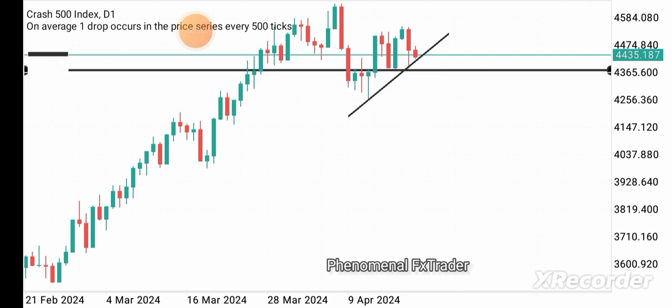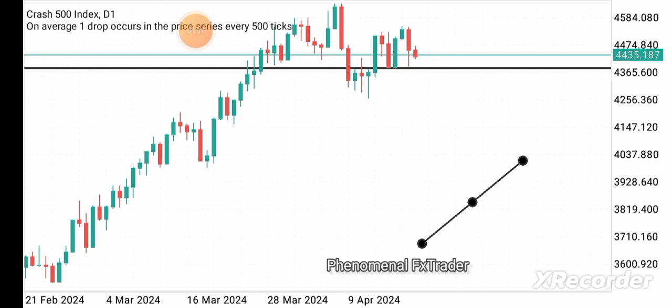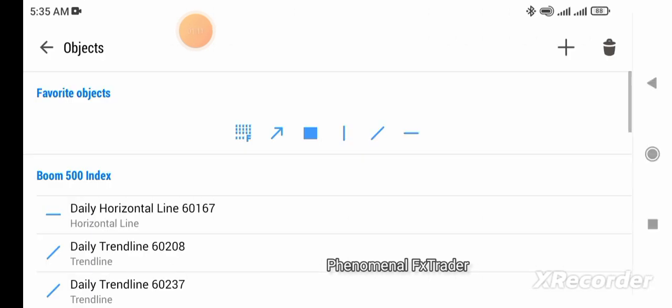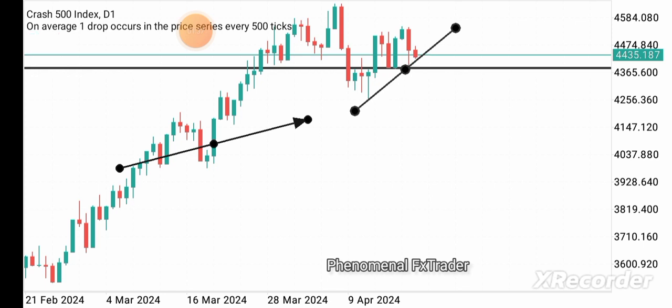Why I'm putting this horizontal line right is because of what we have here. Let me take off this trend line so that I explain well to you. This is actually a support zone. Do you know why it's a support zone? This is a key level in the first place, because the market has been buying and selling from that zone. You can see the wicks of these candlesticks here, and the ones above here. So this makes it a key level, and mind you, this is a higher time frame. The close and open of this candle, these other candlesticks here, and the low of this candlestick's wick confirm that this is a strong support zone in the market. So it confirms that. Let me put back the trend line there.